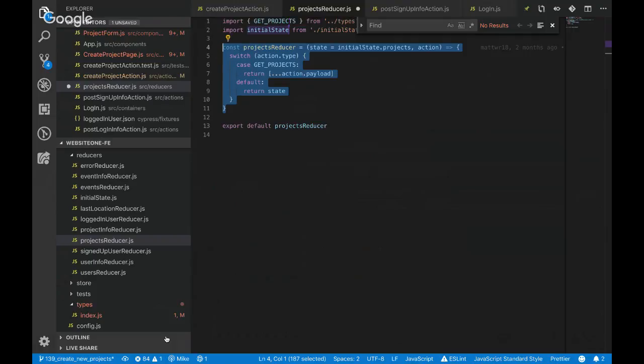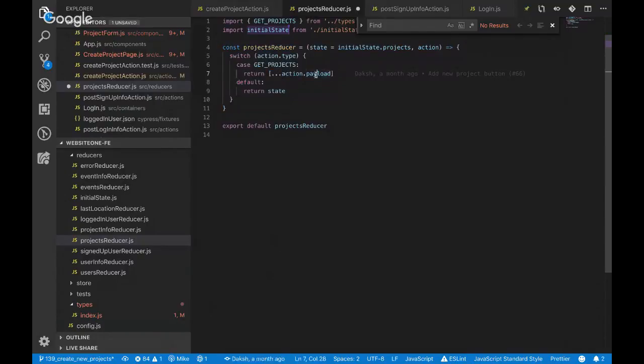So I think you should have just called it state, because what it does is spread and add the payload, but it does not even change anything in the payload.